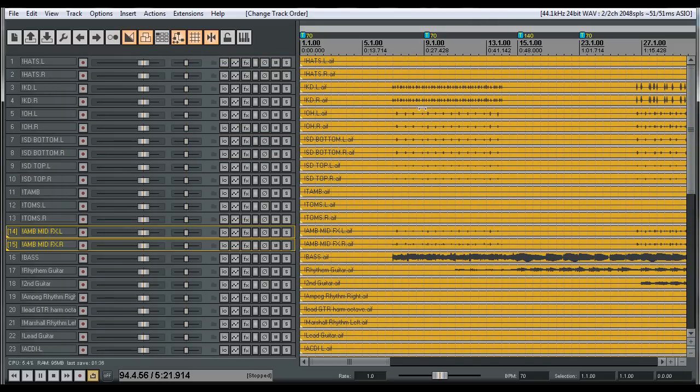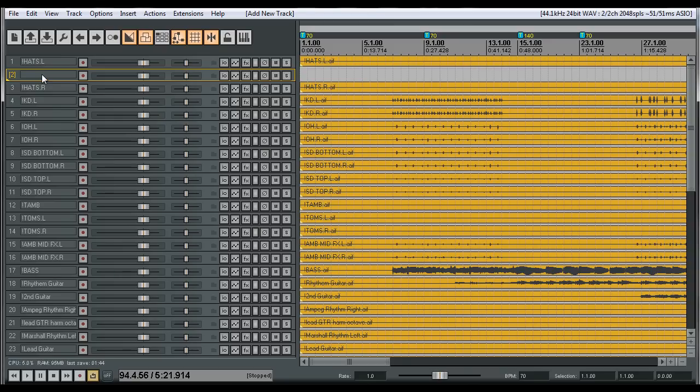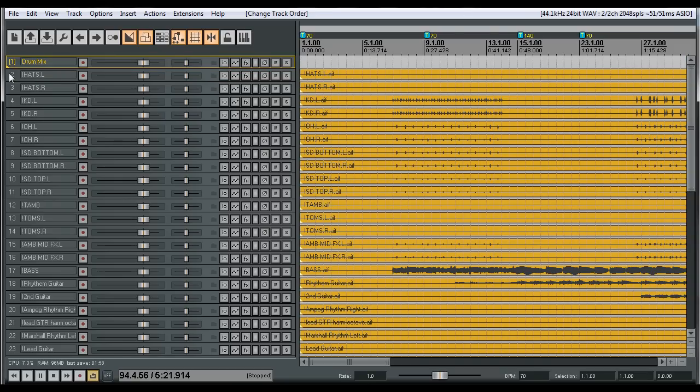folders. So let's make the drums first. We're going to click on the first track, then hold Control and press T. That's going to make us a blank one. And let's name this Drum Mix. And drag this to the top. There are ways to do this on the mixer, but I prefer to do it this particular way. Find it easier for myself.